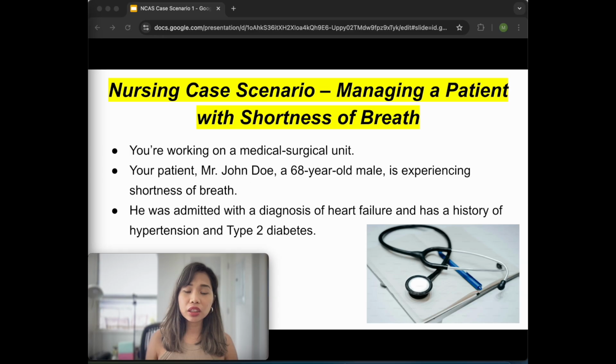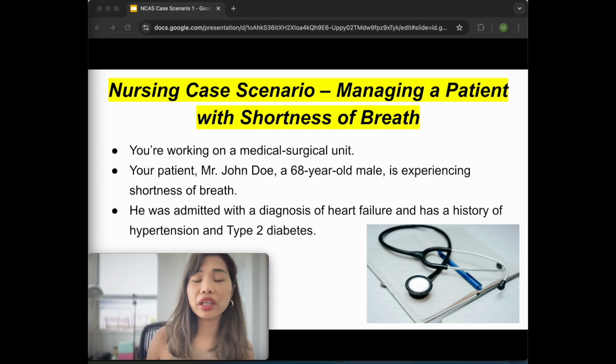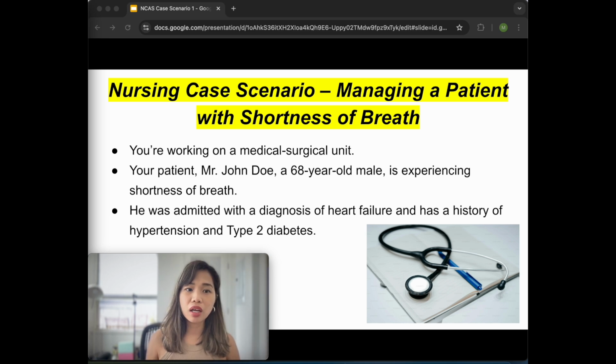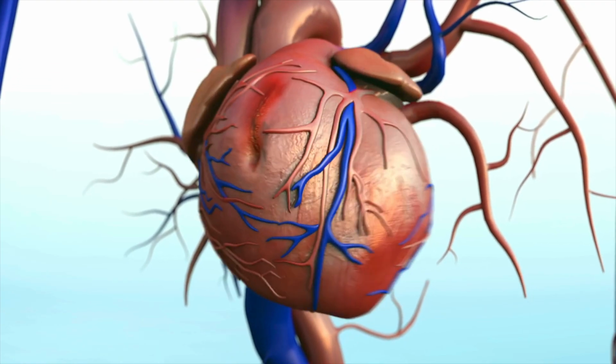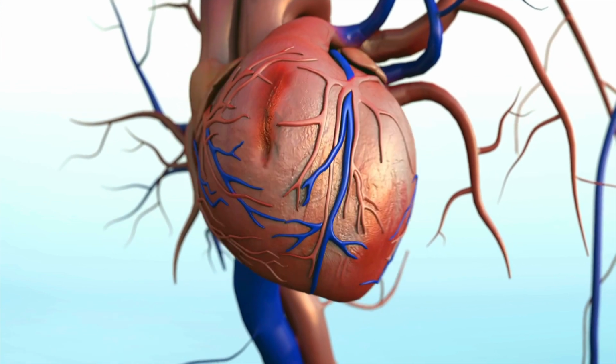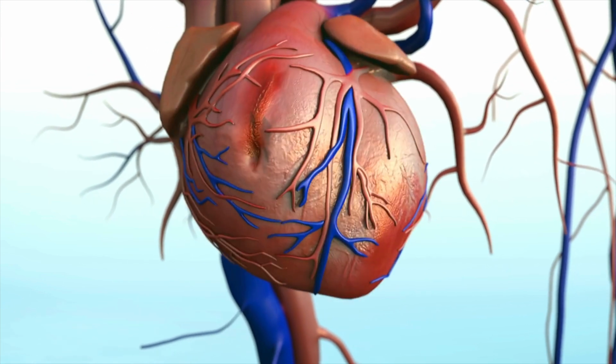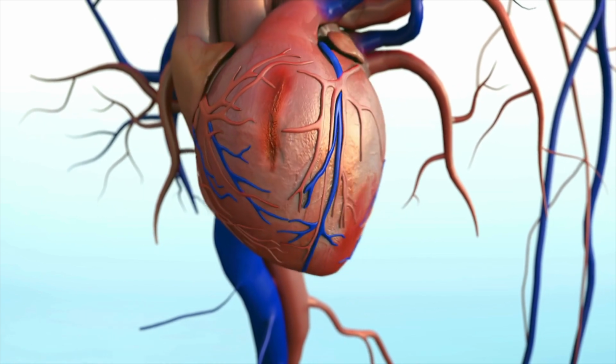So in this particular case, I'll give you some rationales why the patient's age is important. Mr. John Doe is 68 years old. He's more likely to have chronic conditions such as heart failure, hypertension, and diabetes due to metabolic changes, because these are age-related changes in the heart, the liver, metabolic function, and lung capacity. Also, with age, vascular stiffness increases and the heart's compliance is reduced, right? And it makes them more susceptible to heart failure under a lot of stress.